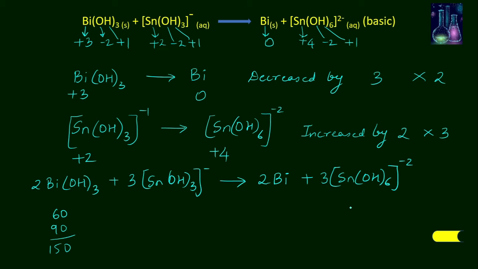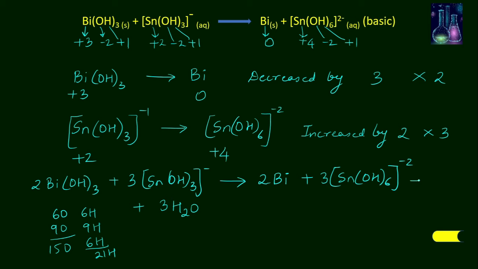So let's add water molecules to the side having fewer oxygen. Here I will add 3 molecules of water. This will make up 18. Next, see the atoms of hydrogen. 3 2s are 6 hydrogen, 3 3s are 9 hydrogen, and 3 2s are 6 hydrogen. This makes up 15, and 6 makes up 21 hydrogen. Here I have 6 3s are 18 hydrogen.